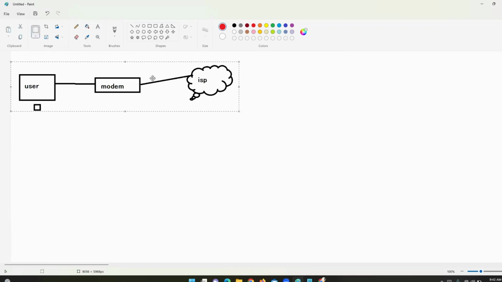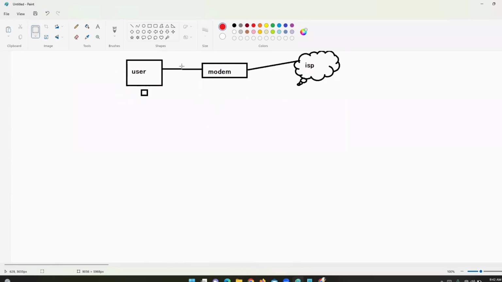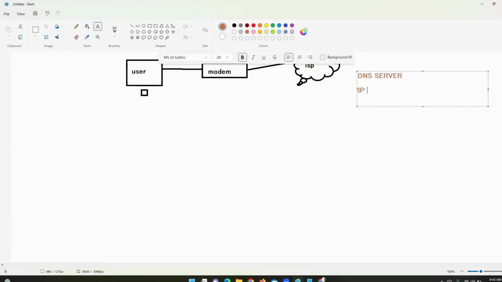So this design was used last time, but now basically we are using two types of DNS server. One is Google's and one is locally available inside your organization. So the ISP says, I'm having my local DNS server. This DNS server has IP, website name, clear? And which other information? Service information, clear? IP, website name, and service information.